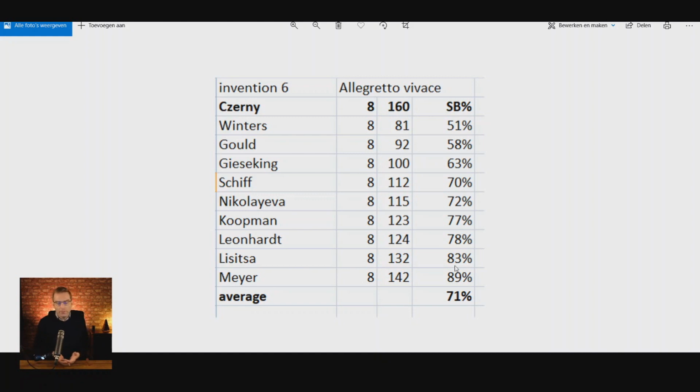No, I mean, if I have Gould, Lisitsa, Meyer, and even you could say Gieseking and Nikolayeva, those people are not known for particularly slow recordings. Nikolayeva sometimes is close to Lisitsa. So I have 5 names out of 9 that I'm not sure how they're going to play. Of course I checked, the results are there for me, but I just took those 9 names.